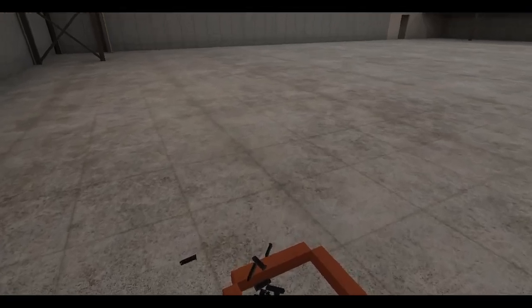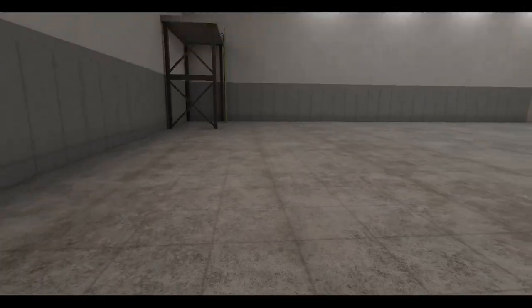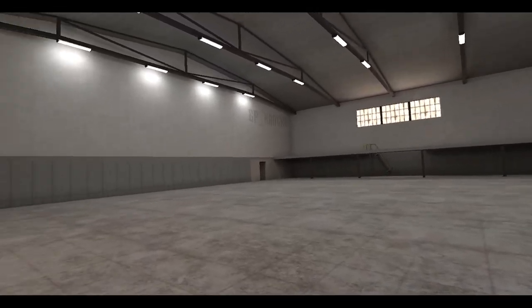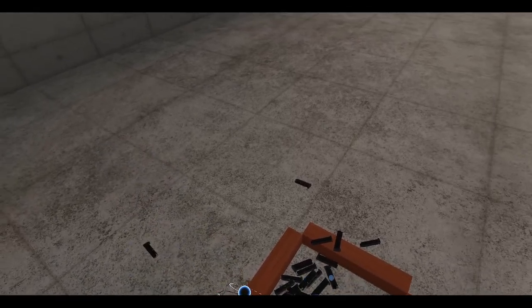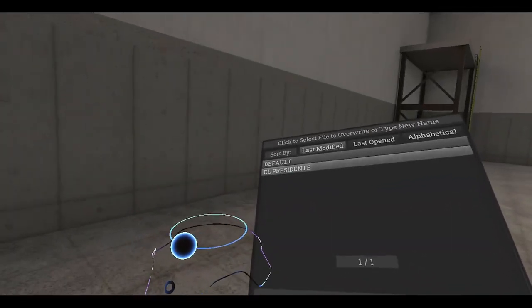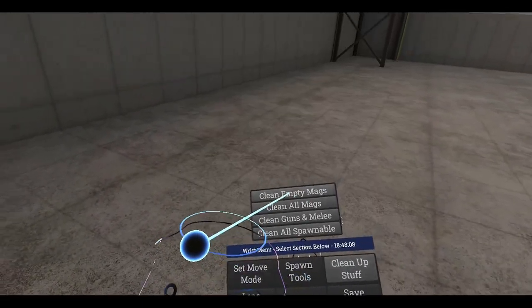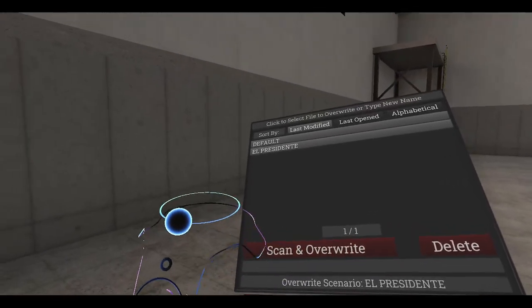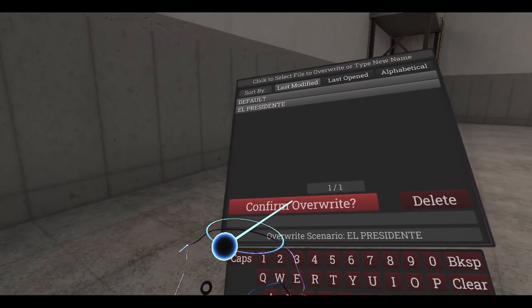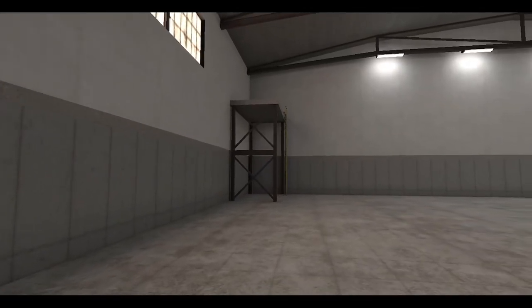Whoa. It saved all the magazines on the ground there. It just didn't save the targets, which is unfortunate. But I think I might have to delete that. Well, you know what? Hold on, I need to clean up all mags. There we go. Well, I guess I'll save this scenario for right now, until that gets fixed later on, then no saving and loading right now.